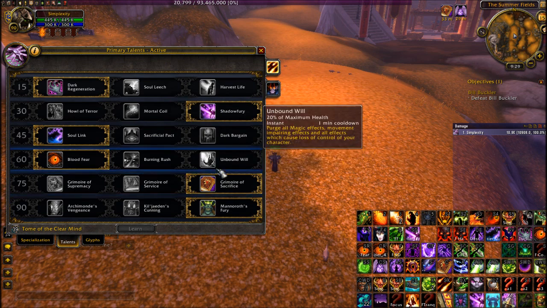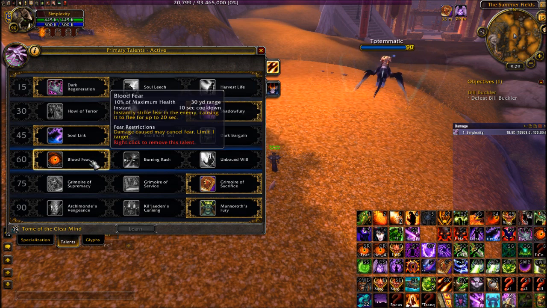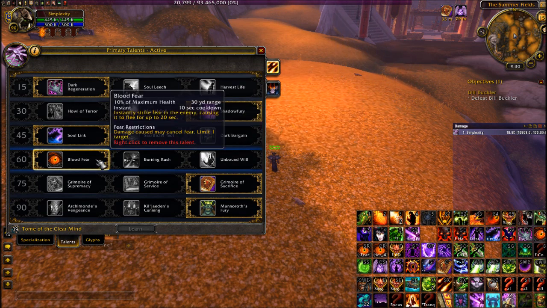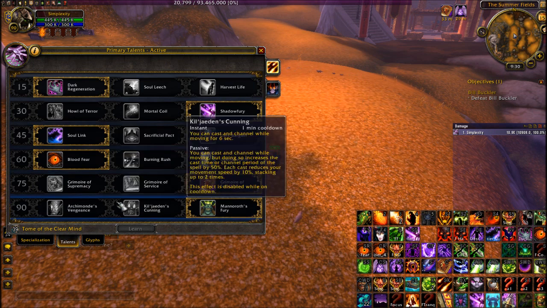Unbound Will, I see a lot of people taking that. I don't know. I've played about 100 games so far, and I don't feel like I've ever played a game where I was like, damn, I wish I had Unbound Will over Blood Fear. So yeah, it is a toss-up. It's a matter of taste. Blood Fear is my preference. This tier again, I go for the Sacrifice for the burst. Don't have to worry about keeping pets alive too. It's really nice.